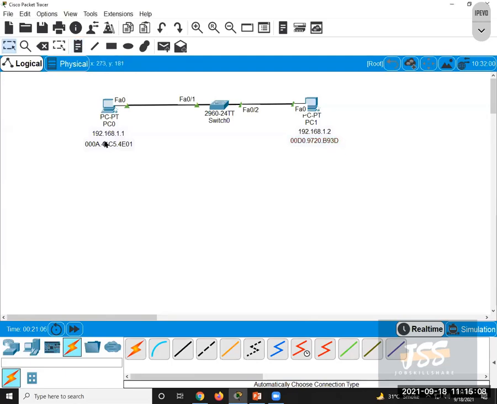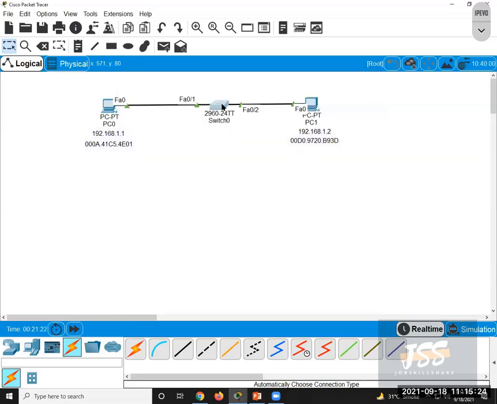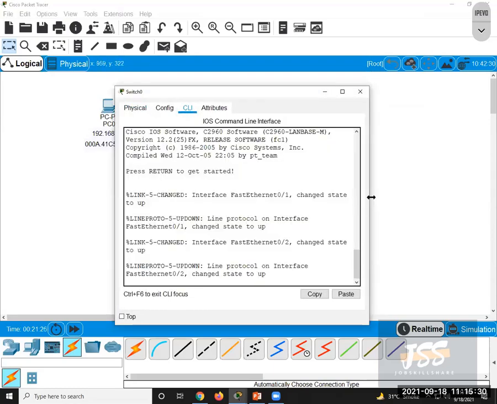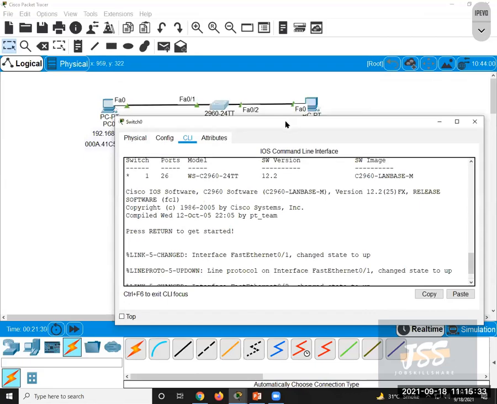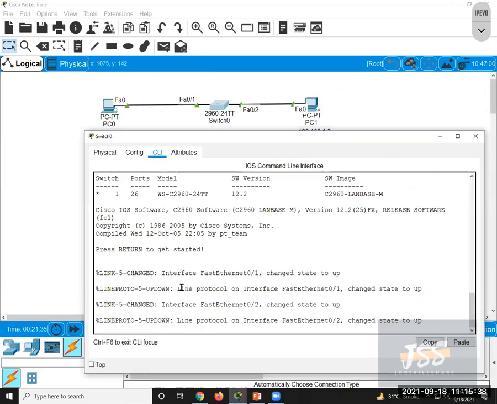Okay, so the IP is given, 1.1 and 1.2. Before I ping these two devices, I just want to check what is happening inside the switch. So this is the switch. Just click on that and click on the CLI. As you can see, before I hit enter, there is something going on. Interface FastEthernet 0/1 changed state to up.